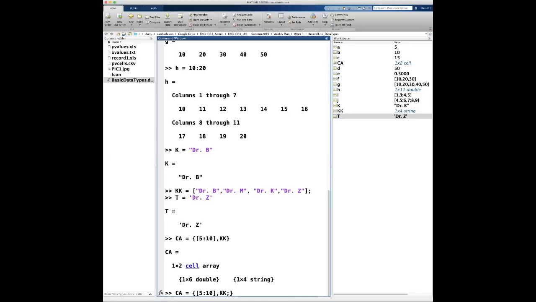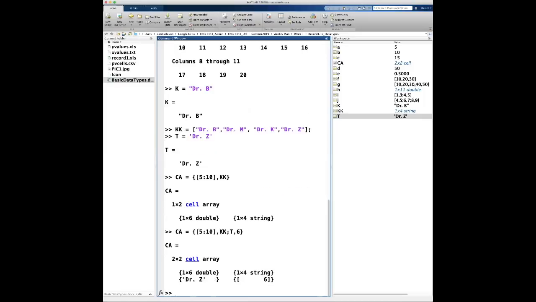So I can go to the next row, and maybe I want to add my T, which is the character string, and maybe I just want to add a single value 6. So now I have 4 values, a 2x2 cell array that includes a vector, a string array, a character string, and a single numerical value.